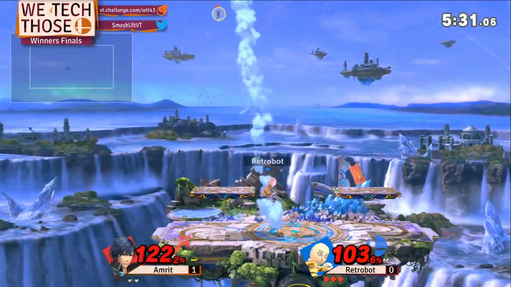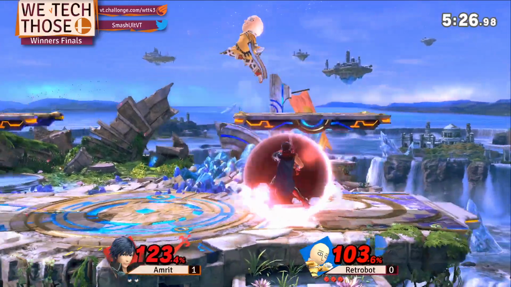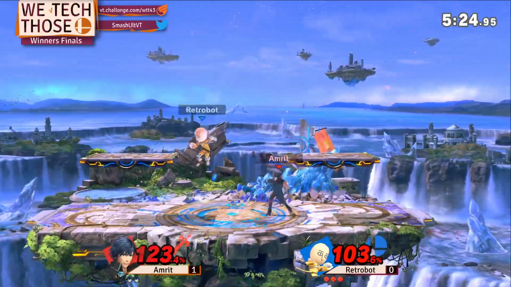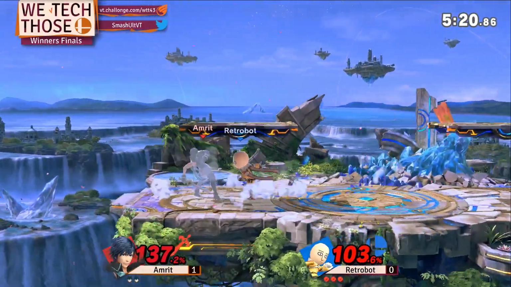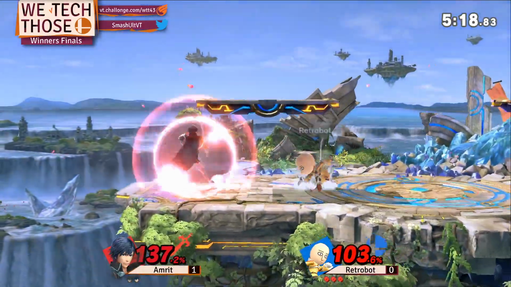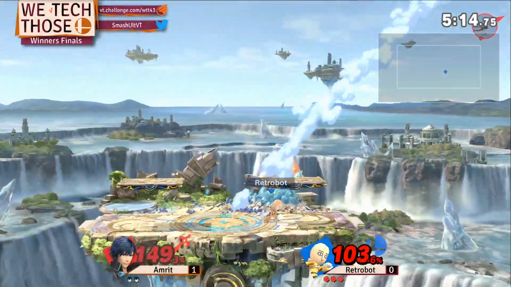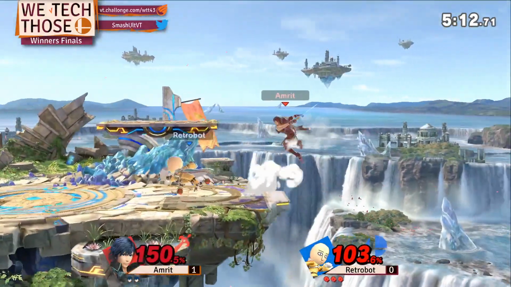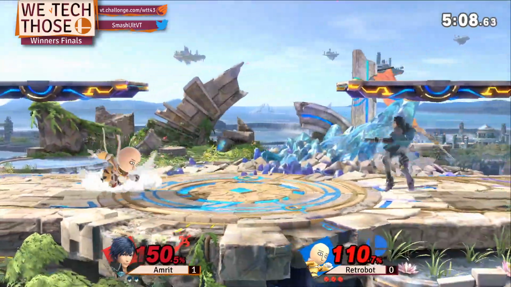Retrobot's still trying to flex. He's not getting any punish off of it. I remember seeing Retrobot post a clip of that before, and I'm pretty sure he's practiced that a bunch. Yeah, that seems like something to do. I think he said he's gotten it down. I remember he did it to me in a doubles bracket, and I gave up.